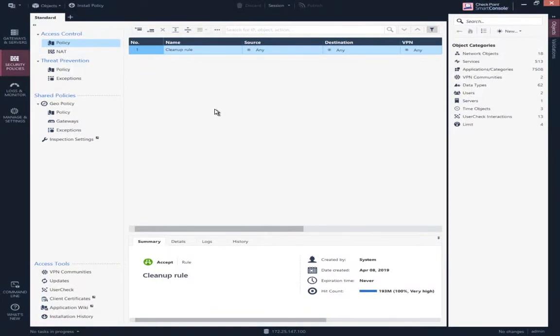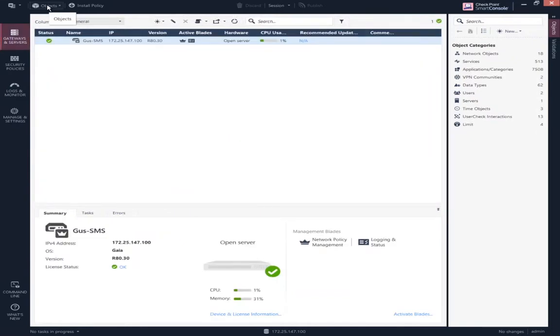Now in SmartConsole, I will create the security group object to represent this security group.